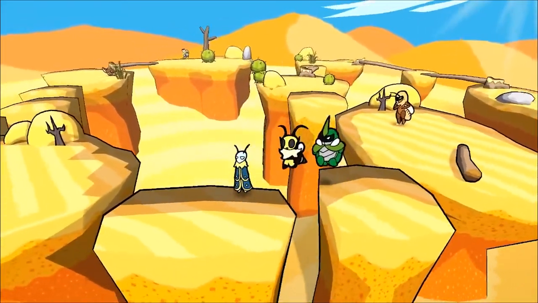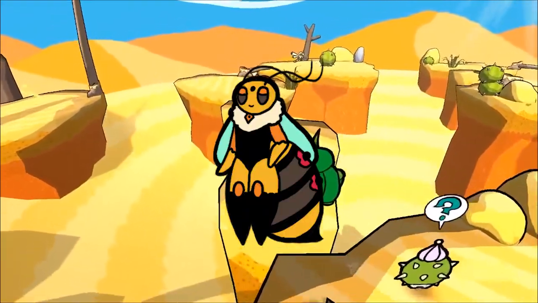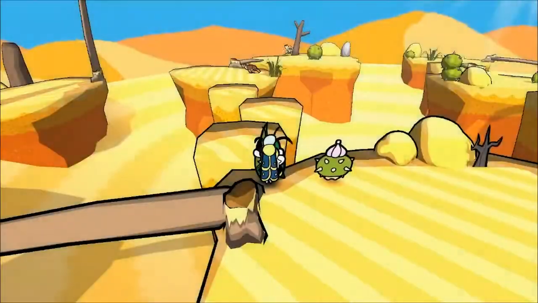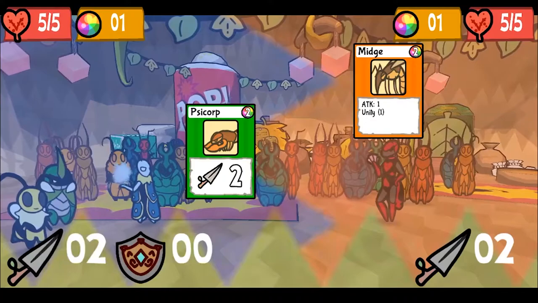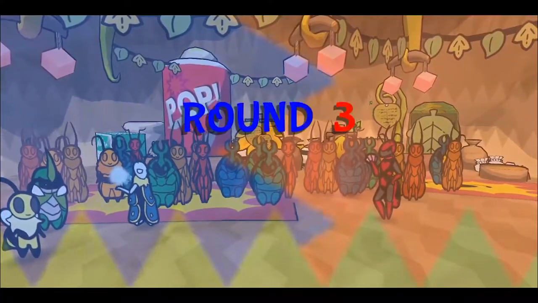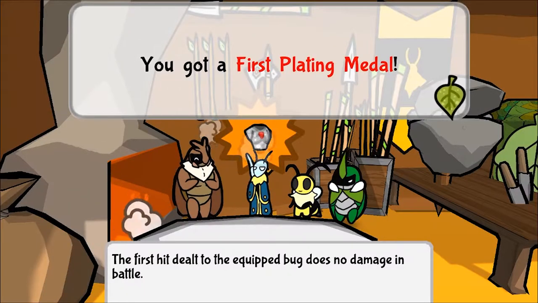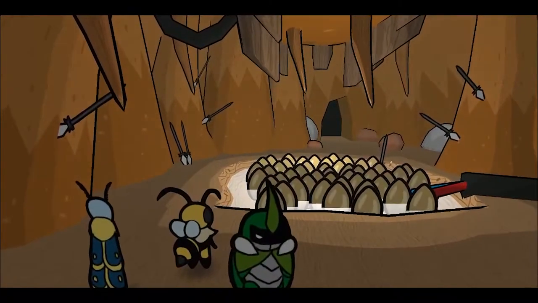See, after completing Chapter 3, we talked to the Bee Queen to activate a quest. This quest opens the power plant in Golden Settlement. After completing the quest, we could have access to a small part of Far Grasslands. But we have to defeat another boss, Brood Mother. After a bunch of side quests, berry farming and playing card games, I got the first plating medal, which negates the first hit a party member takes. And I was ready to fight Brood Mother.